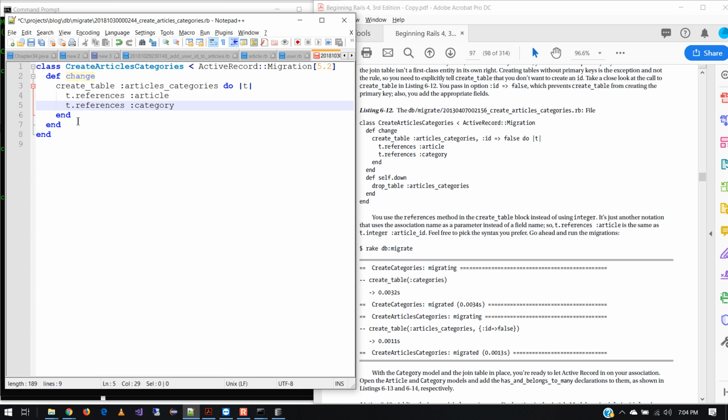The next thing that we want to do is we're going to add a little piece here. This is kind of an interesting one. So we're going to define a new method. And this one's going to be called self.down. And I want you to think about what this does. And notice I'm going to type the end command first. That's kind of this little habit I have when I open a curly bracket, I close it. Well, in this language, a lot of times I'll define something and close it right away too, if you ever see me doing that. But we're going to do this thing called a drop table. Anybody have a guess as to what that could be?